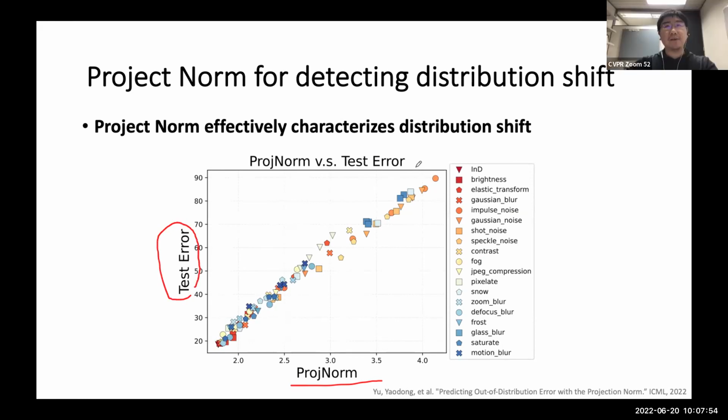So you can see for different types of data sets, here every point is a data set, for all types of data sets, it seems like they follow a very nicely distributed linear relationship. So basically when you are testing your model, you can calculate this indicator, and this indicator can show you whether your model will be successful or fail on a certain test set.